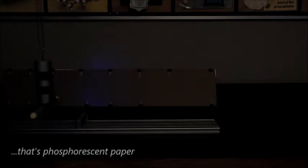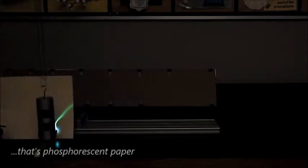I've got on this pen, taped to the bottom here, an ultraviolet LED at the end of the rod, and I've got a piece of ultraviolet paper right here, and so we can see what the response is for the ultraviolet pen. So it kind of traces a pattern on there. We're going to take advantage of that. We want it to kind of settle in here for a little bit.